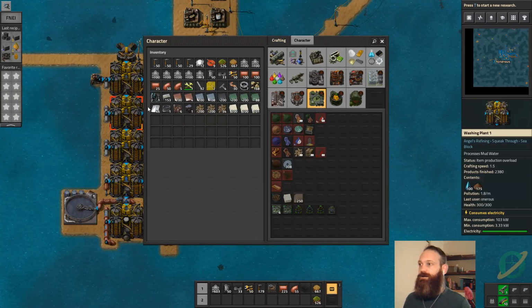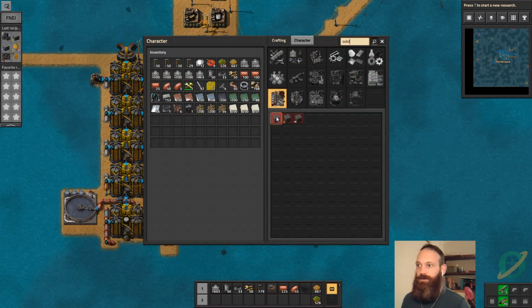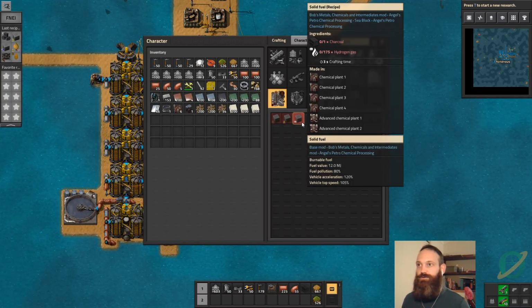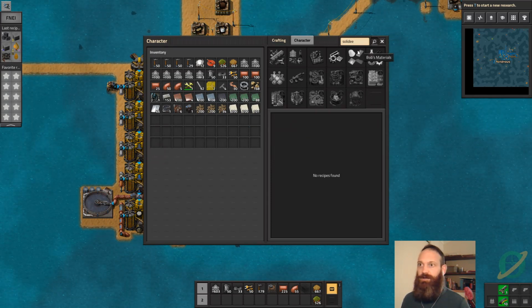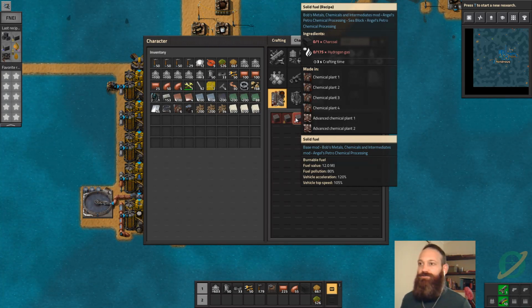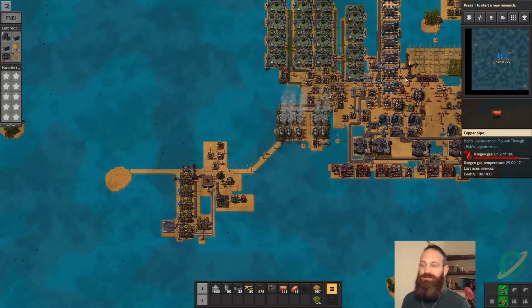But right now we have access to solid fuel. There we go. So we can make it from naphtha, which we don't have, fuel oil and charcoal, which we do have, and hydrogen gas, which we actually have a lot of, believe it or not. That is an interesting one. I didn't realize you could do it with hydrogen gas. It takes 175 hydrogen gas, though. We are burning off a lot of hydrogen gas.